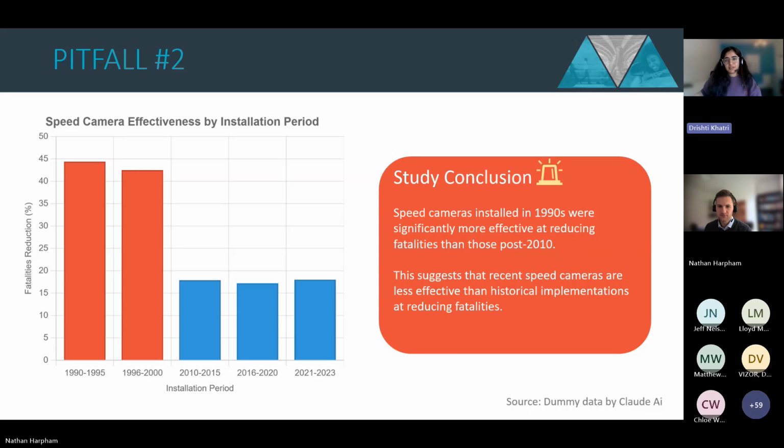Behavior change, an interesting one. The knowledge of cameras goes up. Yeah, good point, Simon. Background level of collisions. General downward trend in fatalities over the time period. Yeah, good point coming in. Other factors could have influenced fatalities. Yes, there are more cameras present. Increased vehicle safety. Yeah, that's bang on.